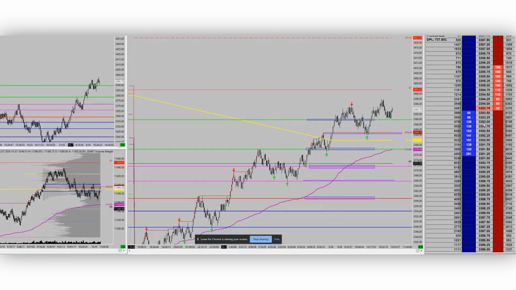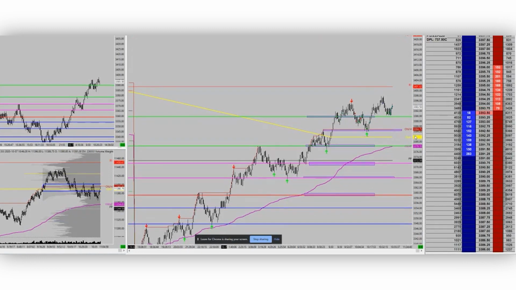We took a few little losses here that were slightly impulsive. I don't really like to do that, but sometimes I like to try a level once or twice. After that, getting killed on the second one kind of mitigates me wanting to do it again. But the good thing is, I'm getting in on better levels on the second time, the third time, right? I don't want to be getting in on worse levels or the same level each time that we go over. So, the learning lesson was keep patient and watch the process. And even if you take a loss or two on the day, don't let that dictate the next trade. Don't take that with you on the next trade.